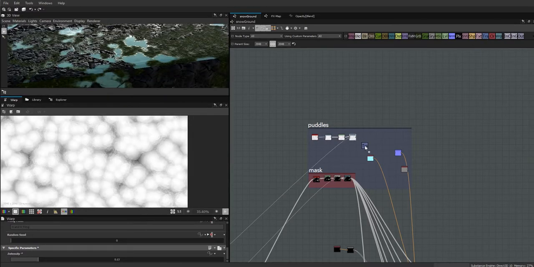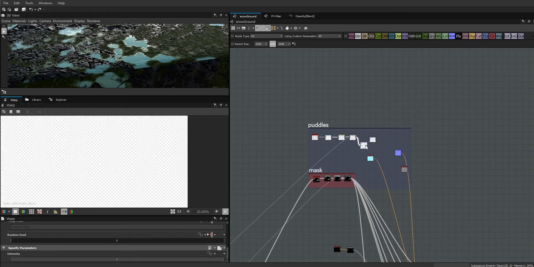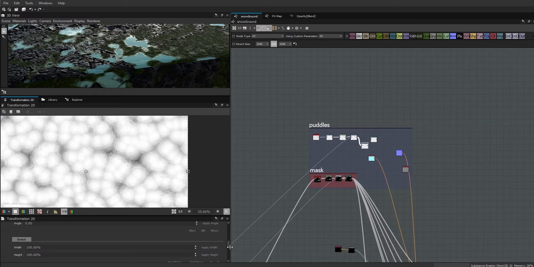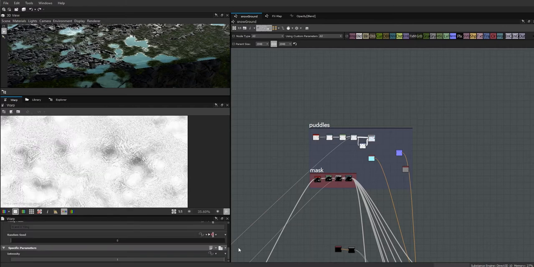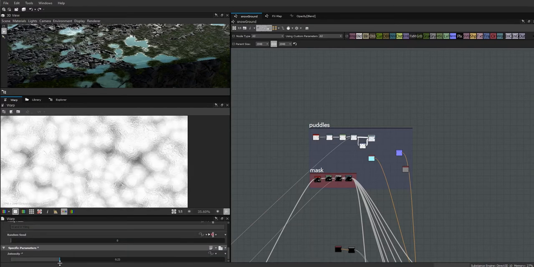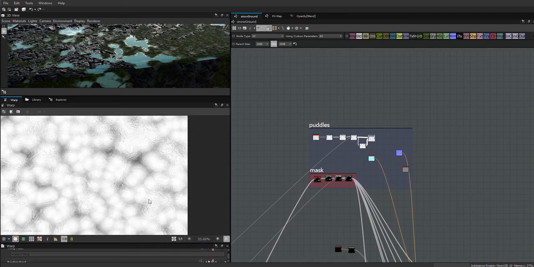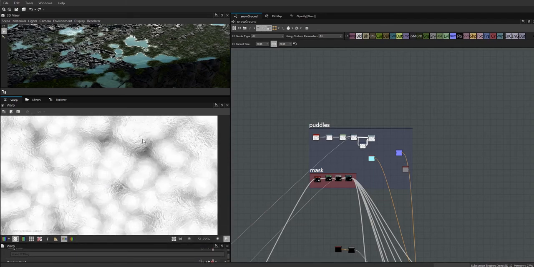I'm going to get a transform node, and then I'm going to get another warp node, and we're going to just double this in size, and we're going to warp it again. And on my notes, I had this set at 0.23. Yeah, I'm pretty happy with that. It's pretty amazing that it came out almost exactly like I had it. But what I'm looking for are these ridges, which is great, and then this undulating color. So I'm super happy with this.